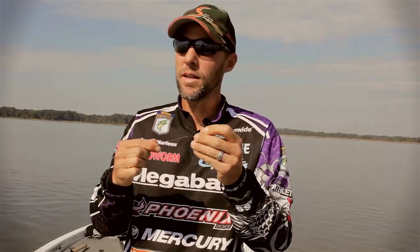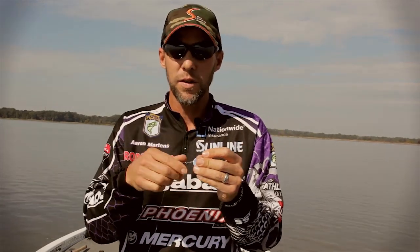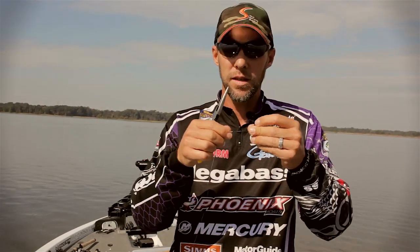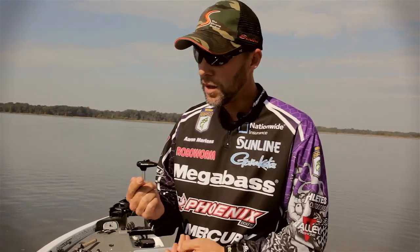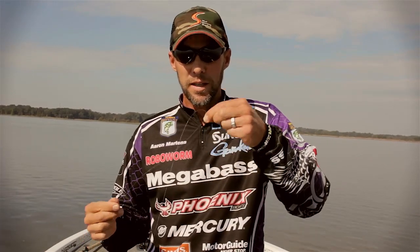Now, that's a great knot for attaching lures and stuff too, but if you're drop shotting or if you want it to be a little bit stronger, I'm going to do a double — I'm going to double my line up. If you try to do a drop shot with a single, you can't do it because the tag line has to be that long, and you can't efficiently do the knot without using a bunch of line. So in order to do a drop shot with a uni, you're going to take your line and make sure you give yourself enough leader for your weight. I'm just going to leave myself enough line to tie it.